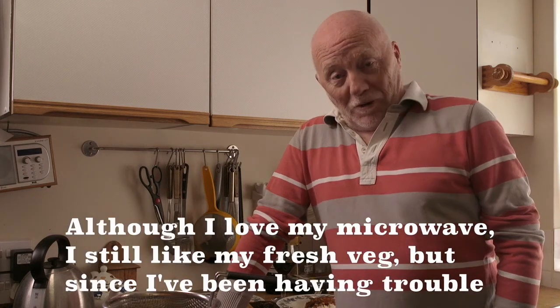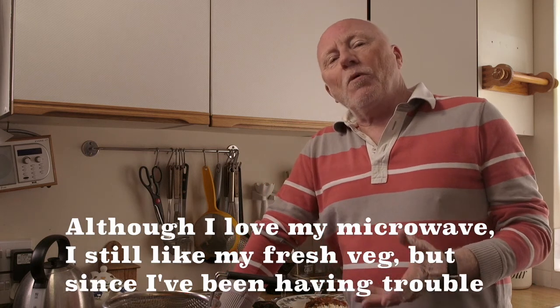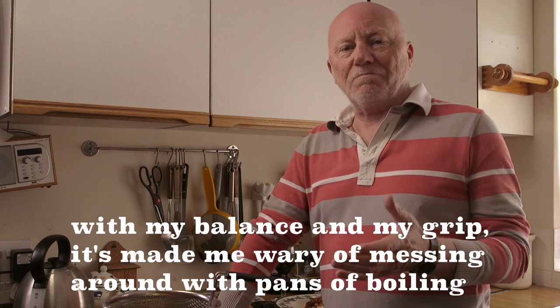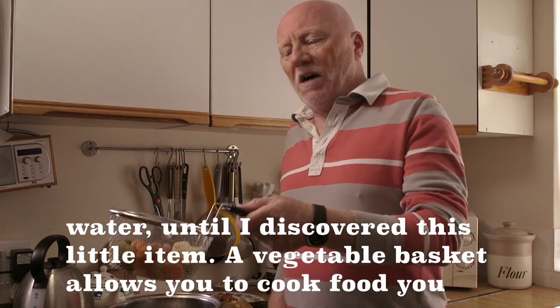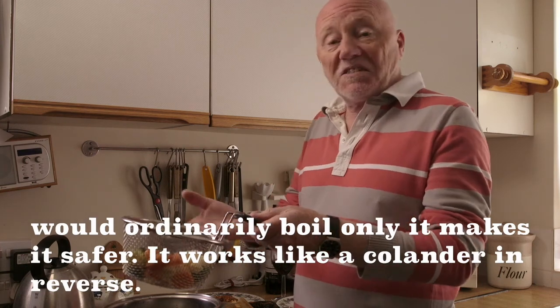Although I love my microwave, I still like my fresh veg. But since I've been having trouble with my balance and my grip, it's made me wary of messing around with pans of boiling water until I discovered this little item. A vegetable basket allows you to cook food that you would ordinarily boil, only it makes it safer.